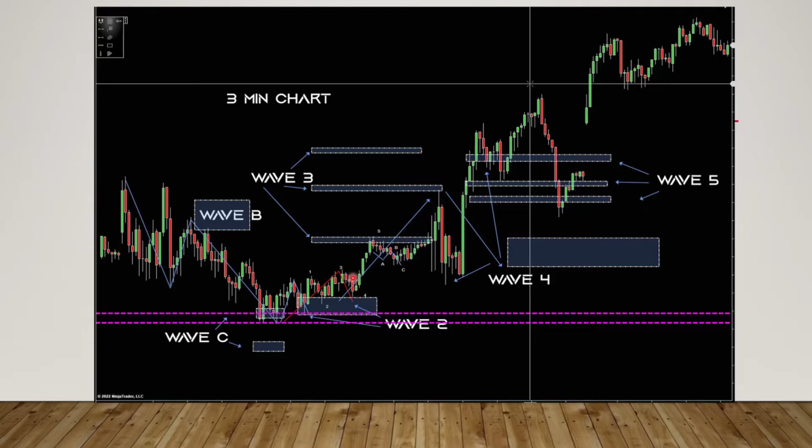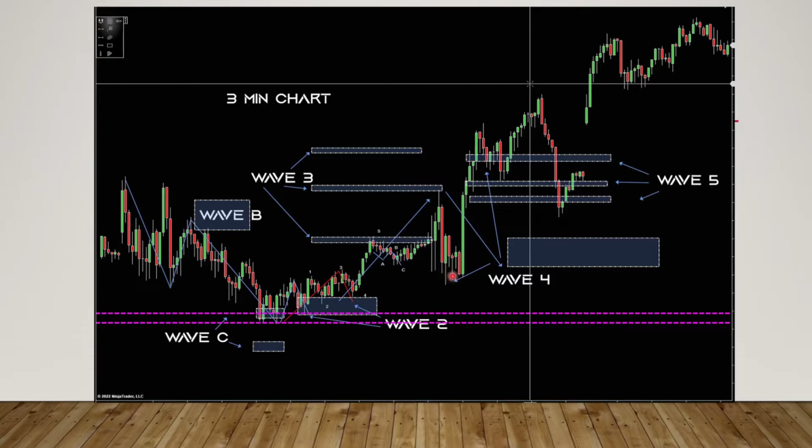So at the end of the ABC, if it is a complex, 5 will turn into a wave 3. So this is not a wave 4. So then this is wave 3. And then we do the retracement of wave 3. So we would figure out where wave 3 started. We do a retracement of a minimum of 38, maximum of 50.